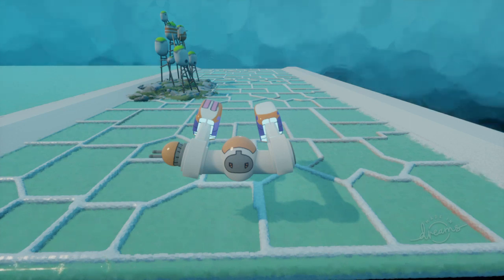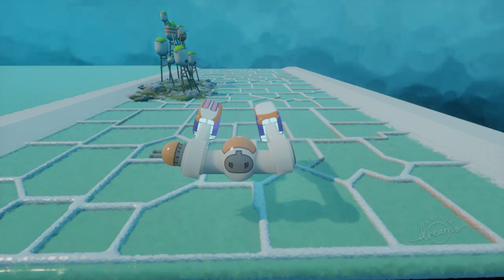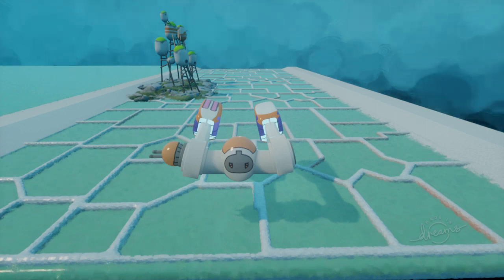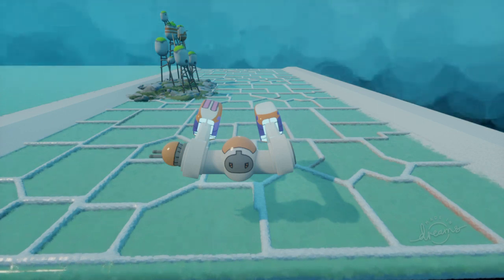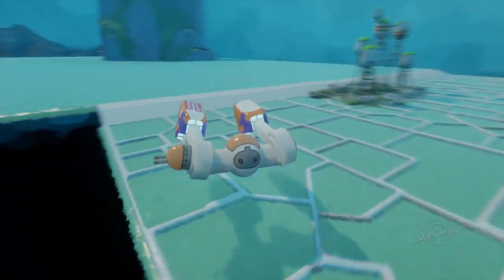If you've been following me on Reddit, I've been posting daily stuff on there showing the progress. This is 5 days of completely developing this. This is literally day 5 of making Oban Star Racers. Anyways, this is the ship right here.